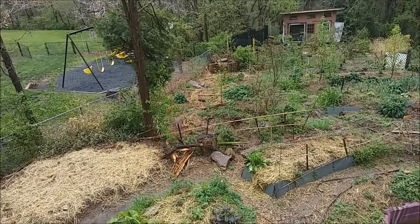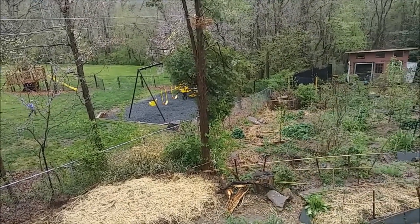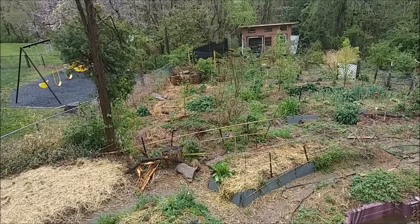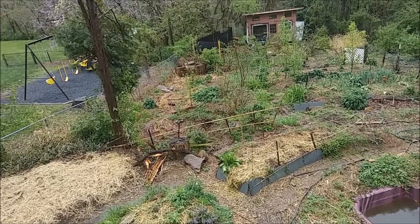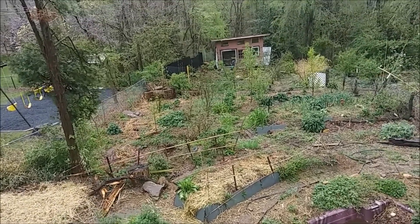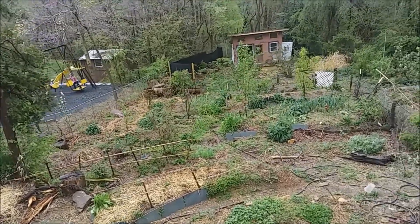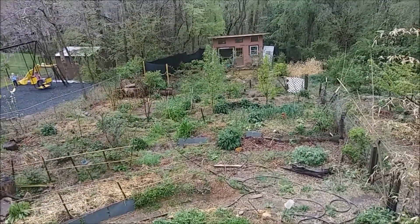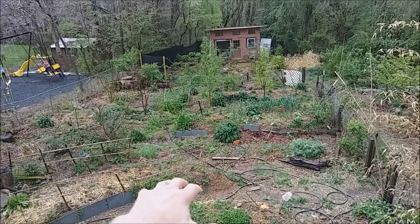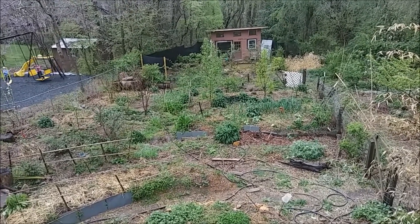I just came out to take a final video - just a little sprinkle, less than an hour later. All the swales have saturated all this water. So all that water, rather than flowing across our property and leaving, is now saturated into the landscape. Every time that happens, that water lens inside the soil is filling more and more up, saving that water for summertime and the drier weather.